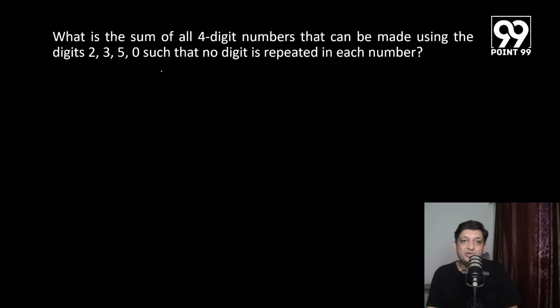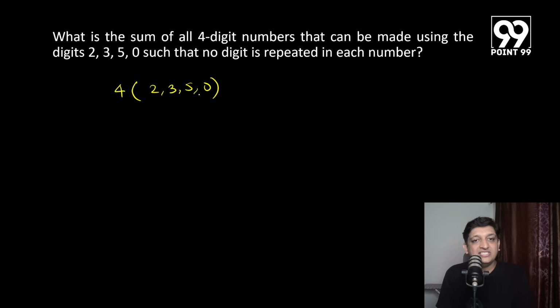What I will suggest that you do is you try to figure out the sum of all 4-digit numbers that can be formed using 2, 3, 5 and 0, which also include numbers that start with a 0. And from that you subtract the sum of all 3-digit numbers that you can form using the digits 2, 3 and 5. Isn't that an easier way of doing it? Because out of these numbers that we have got, what are we not comfortable with?